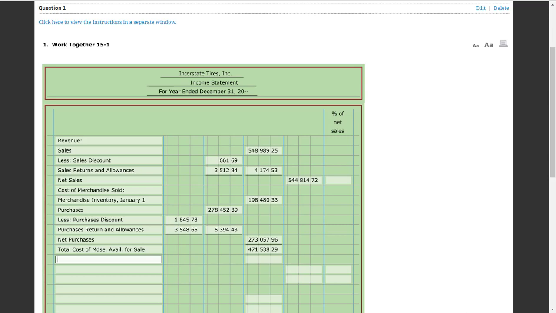At the end of the fiscal year, a business's goal is not to have nothing on the shelf. Your business's goal at the end of the fiscal year is to find out how much money they made and to be able to still sell products to your business. So what we have to do from our total cost of merchandise available for sale is subtract our ending inventory. And our ending inventory is on December 31st. That is the amount from your balance sheet column of your worksheet. So I'm going to put right here, less merchandise inventory, December 31st.